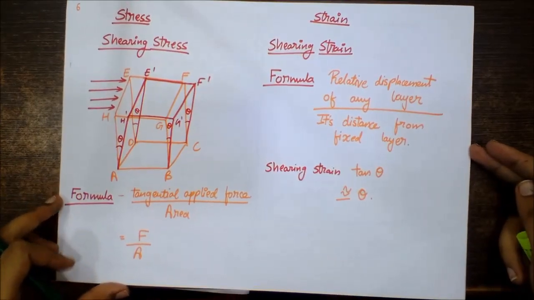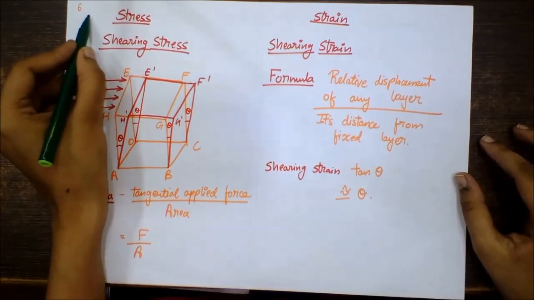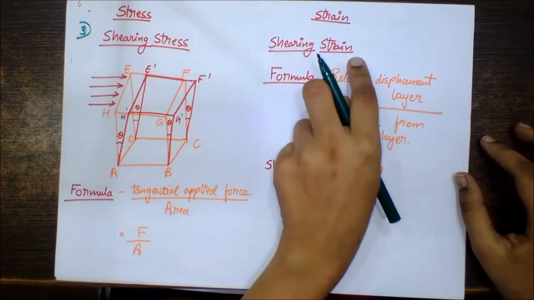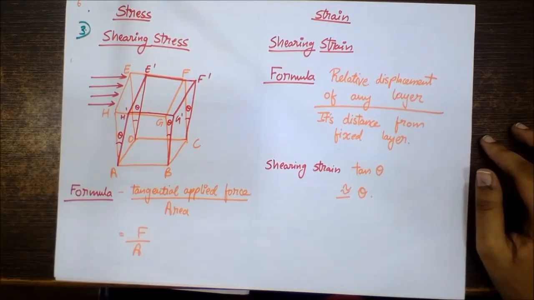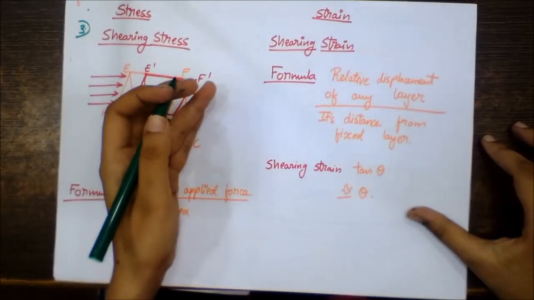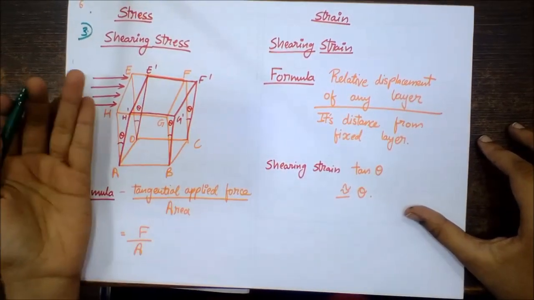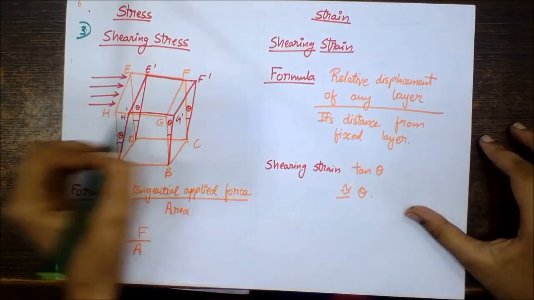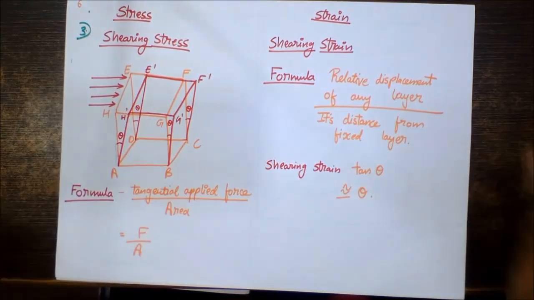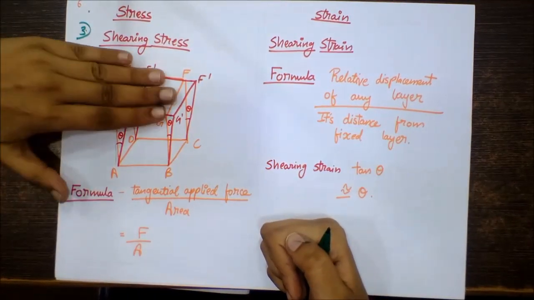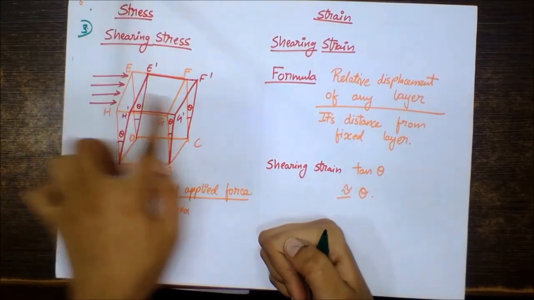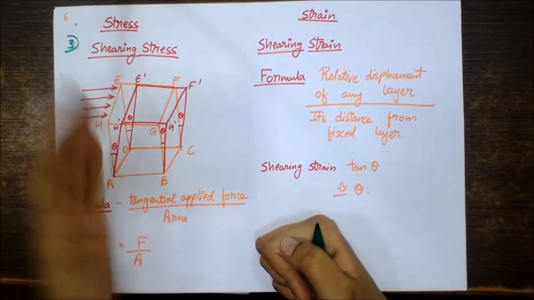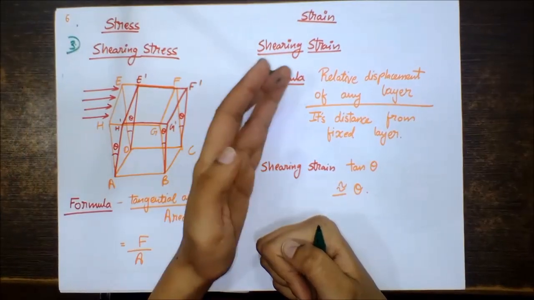The last type of stress and strain we are talking about, the third type of stress and strain, is the shearing stress and the shearing strain. What do you mean by shearing stress? Shearing stress means change in the angle, change in the shape. Now, for this we have taken an example of a block. The orange colored block is my original block. To this I have applied some type of stress or some type of strain on the upper body. Due to this, the shape of the block will change a little and it will become a little slant.